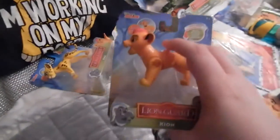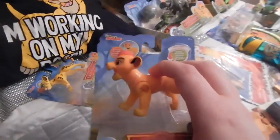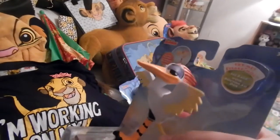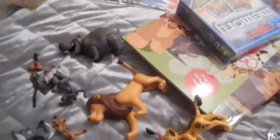Next I have all my figures. I have the action figure Kion - I got this one from the Disney store and it was £5.99. Then I have the action figure Fuli, she was from The Entertainer, she was £5.40 because I got her in like a 20% sale. Then I have the Ono one I got from the Disney store as well - he flaps his wings and I got him for £5.99.